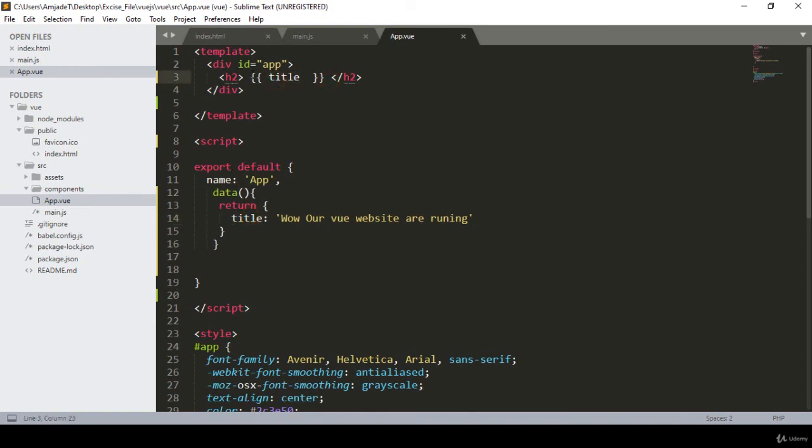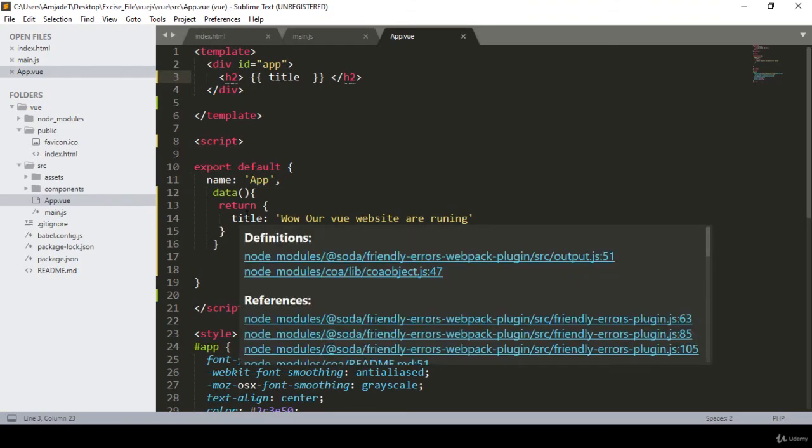Perfect. As I told you, that is our app view, and app view is the main root component. You can manage all your components. If you want to create a header file, you can create it in our component folder. You can create the sidebar and the footer, and manage everything with this app root component. Step by step I will show you, then it will be very clear to you.